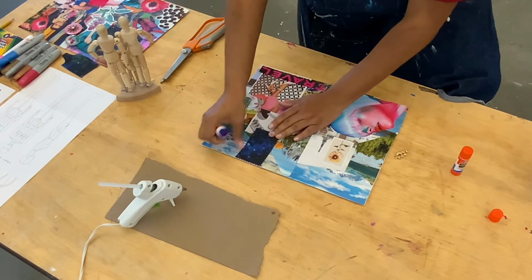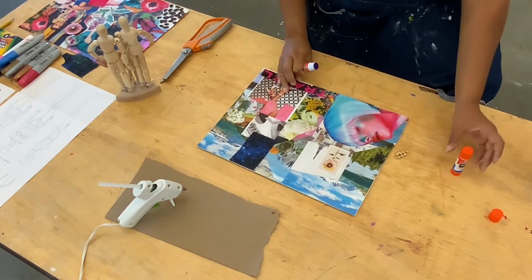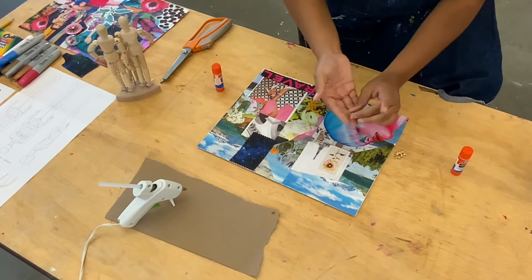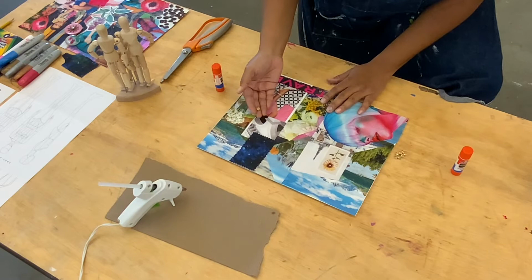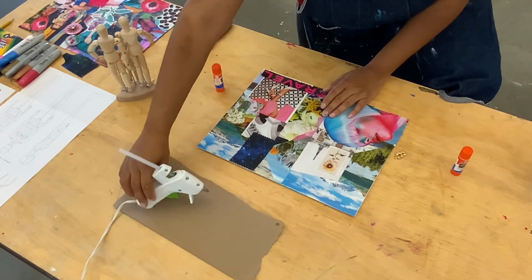I think I got it. Okay, so that's kind of laid on top. Next, we are going to add some gems. I have these little crystal looking things I want to add to the board for three-dimensionality. I'm going to apply those with a hot glue gun.